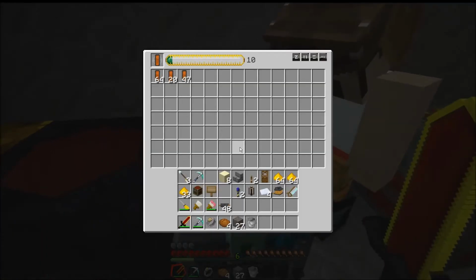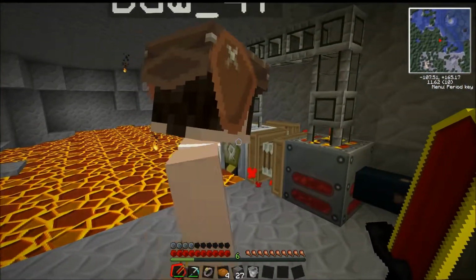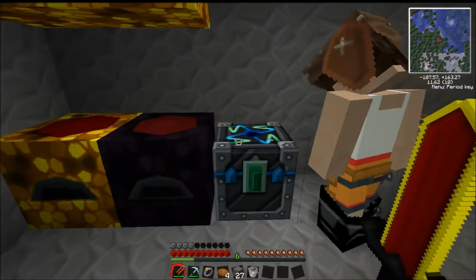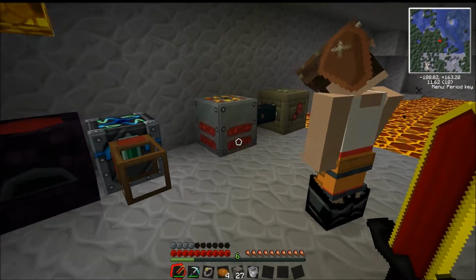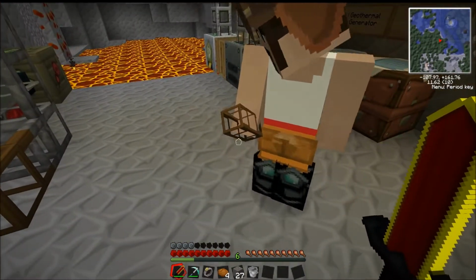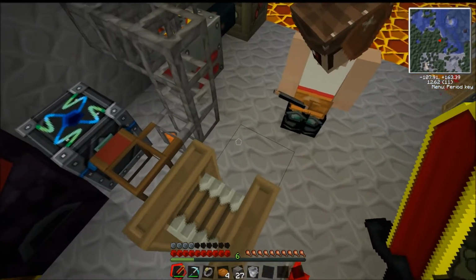What we've got here is a condenser, and you can actually put lava cells in the condenser. So you can just keep pumping them into your generator if you want to do it that way. Or if you want to do it the other way, just use teleporter pipes down into a massive hole where there's lava, and pump. The condenser seems a lot easier though, I must say. Yeah, the condenser is the easier way. What you'd do is have a wooden pipe here with an engine pumping into here. I think you'd have to go in the top actually. Then we'd get our little engine there and keep that going. And it'll pump them out, and that'll go straight into the top there, and you can just keep it going that way.